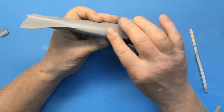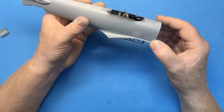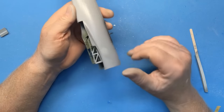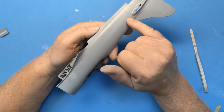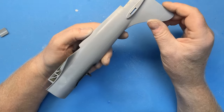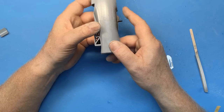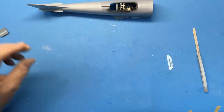Okay, so that's all okay. The seams are good. I'll just have to do a little bit of work to reinstate some of the rivets. And the moulding on the kit is a little bit weak in places, so some of the rivets just need strengthening a little bit, just to make them a bit more consistent across the airframe. But that's good so far.